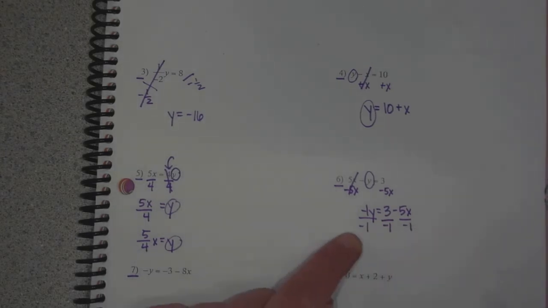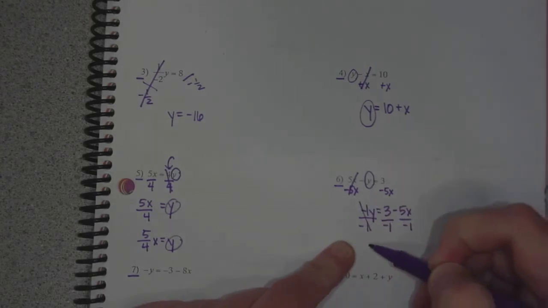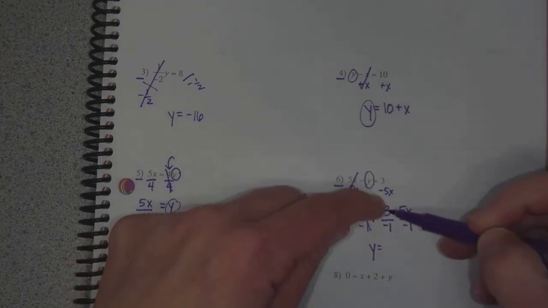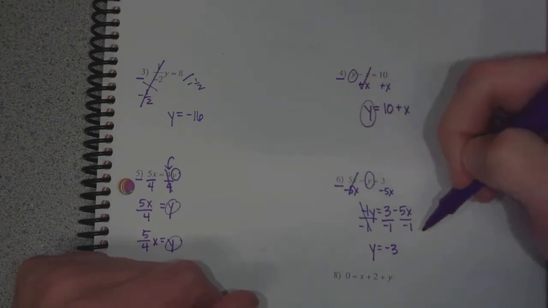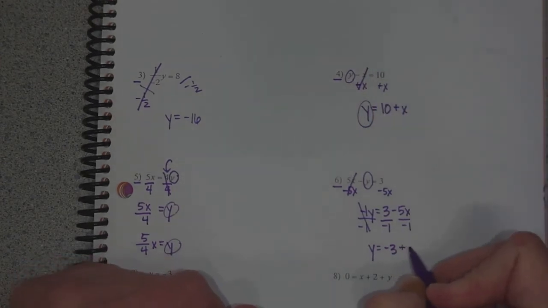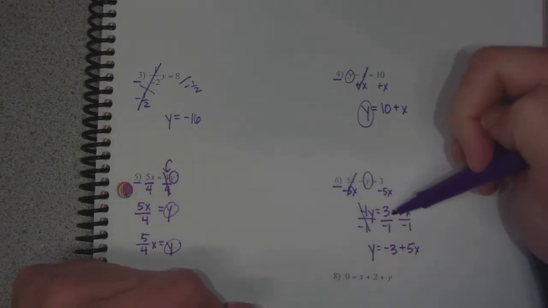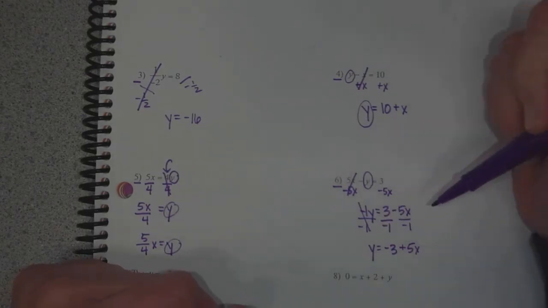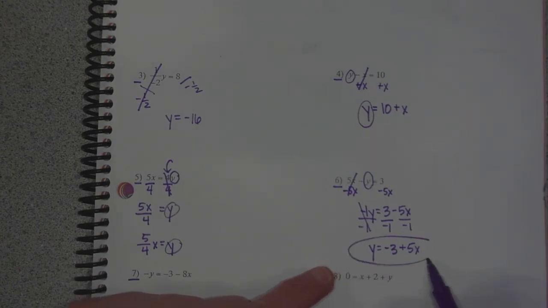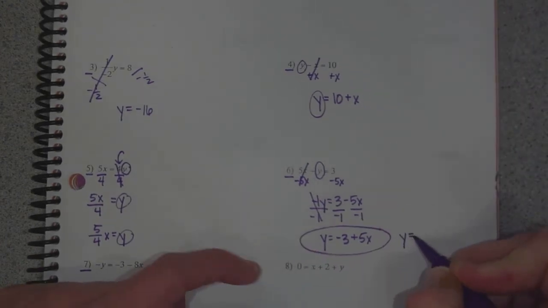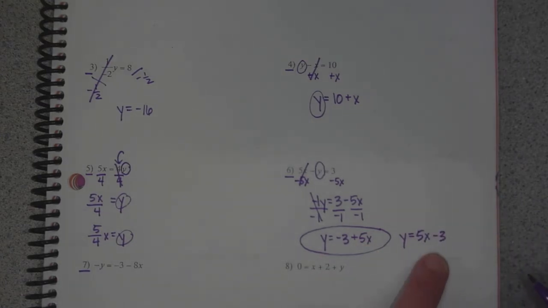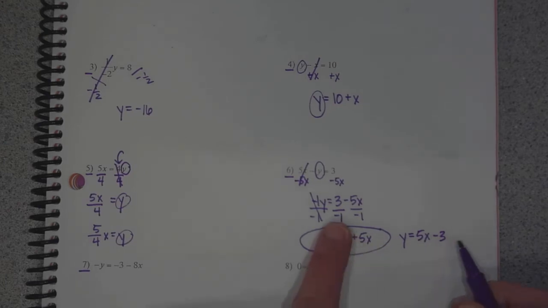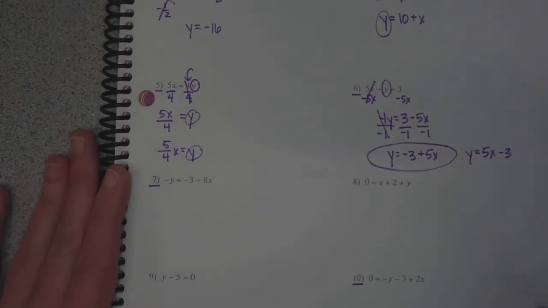So it's going to be like that. This negative 1 cancels out, leaves us just with y. And now 3 divided by negative 1 gives us negative 3. And negative 5x divided by negative 1 gives us positive 5x. So basically what that does is it just changes the sign on the 3, and it changes the sign on the minus 5x. And then this is your answer. Just so you know, if you wanted to write it the other way, in other words, 5x minus 3, that is correct also. Just make sure that the 5 is the positive one and the 3 is the negative one, okay? All right, we're going to do number 7 and then number 10, and then we're going to be done.